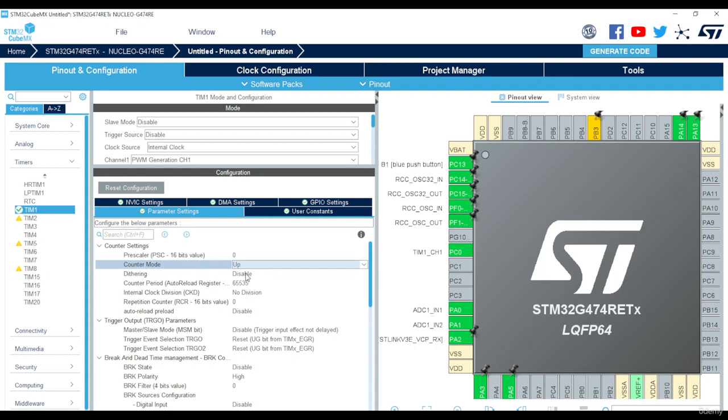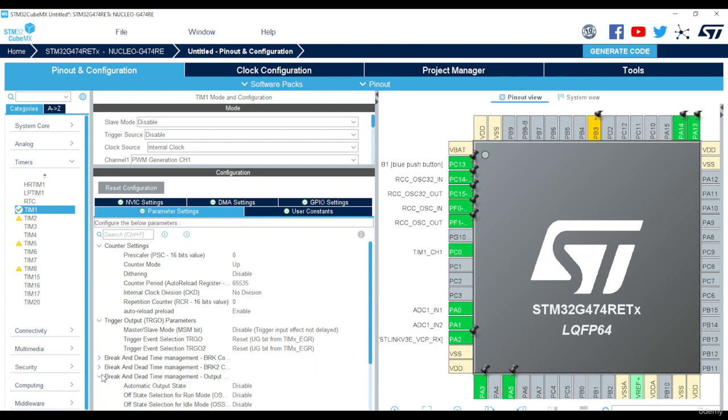Dithering, in this case, some of the microcontrollers don't actually have this, so you just ignore this. But the two major values that you should worry about are the counter period and the prescaler. The internal clock division, of course, no division for maximum resolution, and the auto reload preload. Yes, you want to enable that, and that's about it.